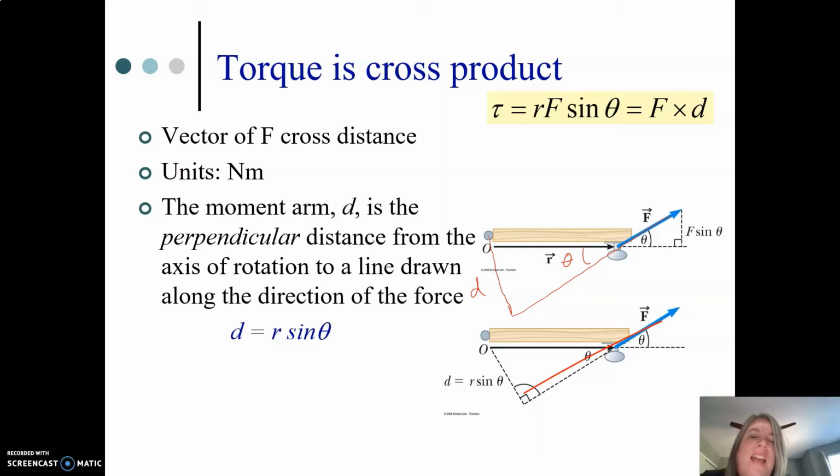Now, I don't usually think about the moment arm, honestly. What I do is a drop down from the force vector to the axis of rotation. The axis of rotation is a line that's drawn through the pivot and the object that's rotating. Then I drop a line from the perpendicular of the force and I look: is that the sine of the angle provided? If it is, then it's FR sine theta. If it's not, then we'll have to do a cosine, and you'll see that later. But I should tell you what a moment arm is. Do I work with moment arms? Not really. I look at the force.